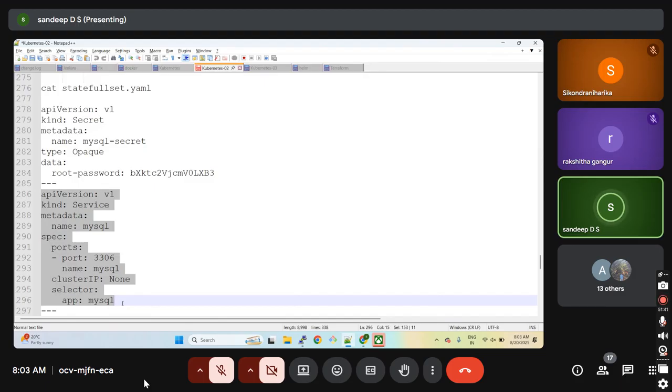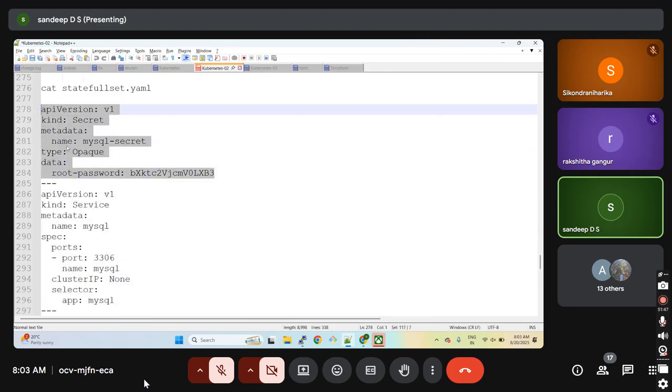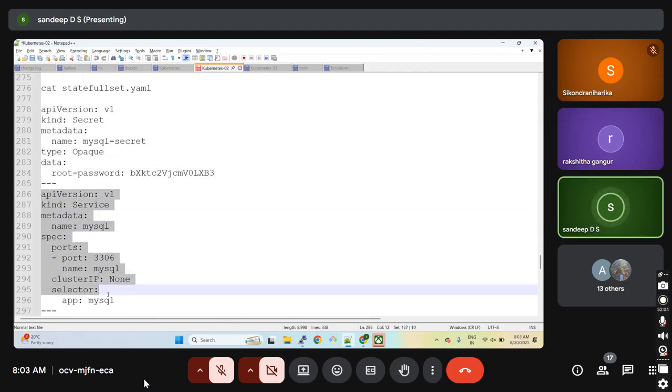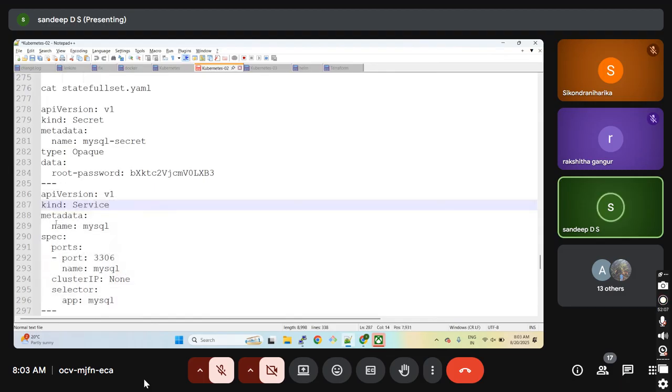We can also create a service for MySQL. It's better to create a service because we will be having the connectivity, right? Once we create a pod, the IP might change when the pod is deployed, but in case of a service, we get a stable IP. That is the reason we prefer the service creation. Under metadata, the name of the service is MySQL, the port for MySQL is 3306, and the cluster IP I have kept as None, and the selector label that I have pointed to is MySQL. It should create a service for MySQL.